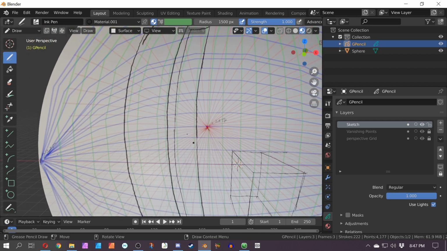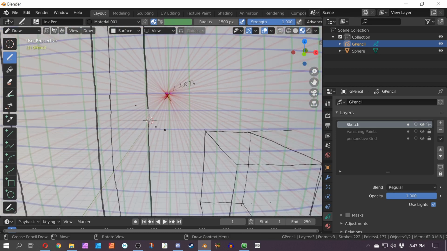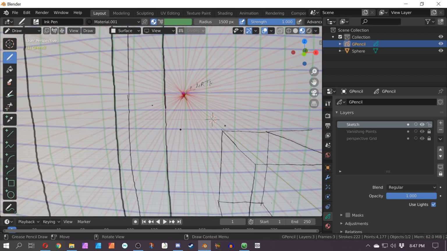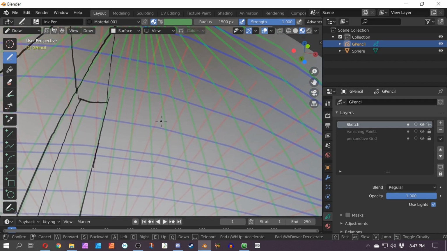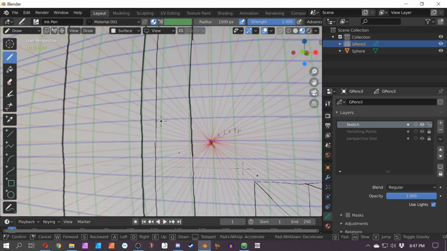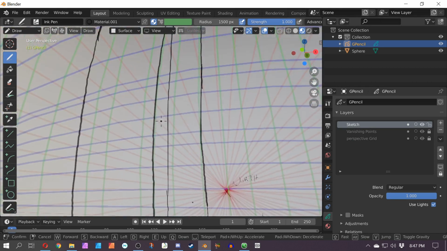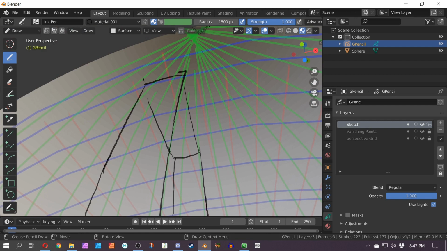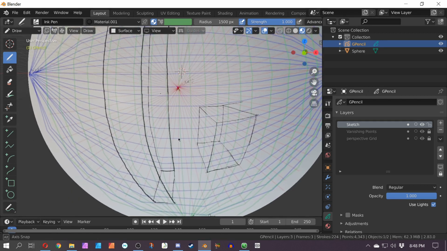So now when I go towards this origin, when I get really close to the origin, and I press spacebar and I have view, navigation, walk, fly, I press enter and it looks like I'm looking at a skyscraper, and now I'm actually able to look up and down at it. So as an animation tool, this might actually be really invaluable to you, being able to do something like this.